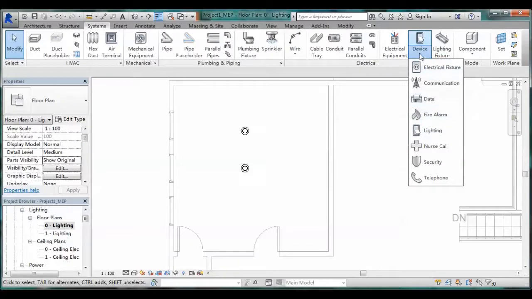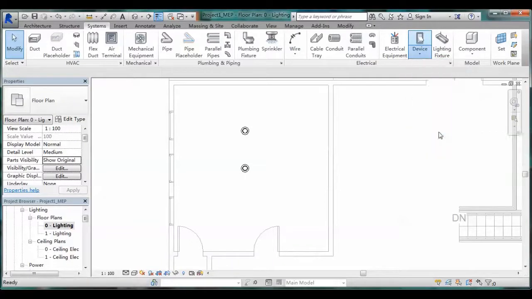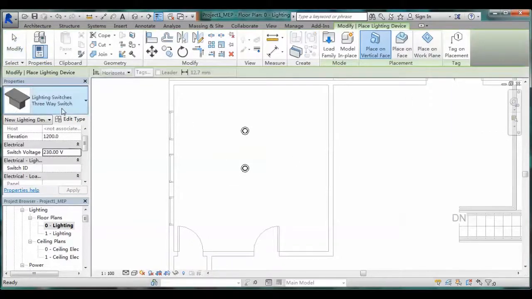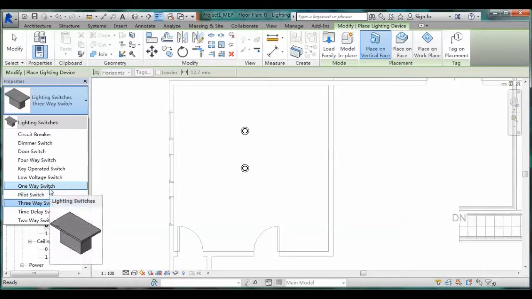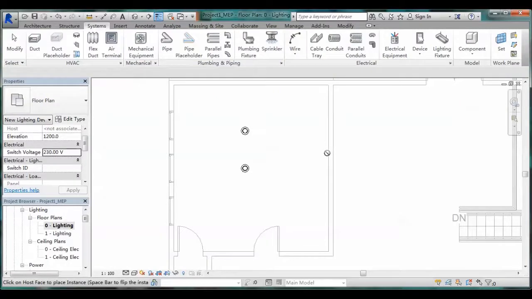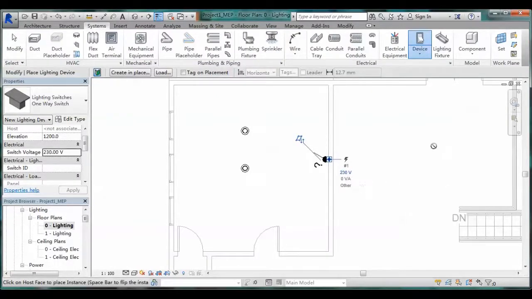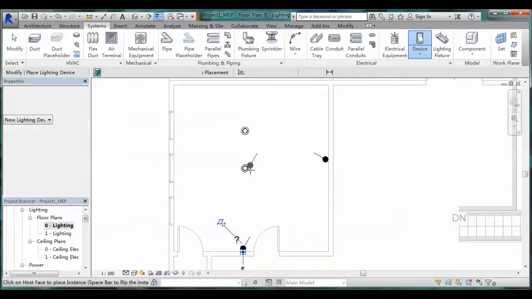So we go to devices and lighting. Of course, now we can go and select maybe a one-way switch and just put it on the wall, wherever you like. So let's say you want one switch for this light and the other switch maybe here for that light.